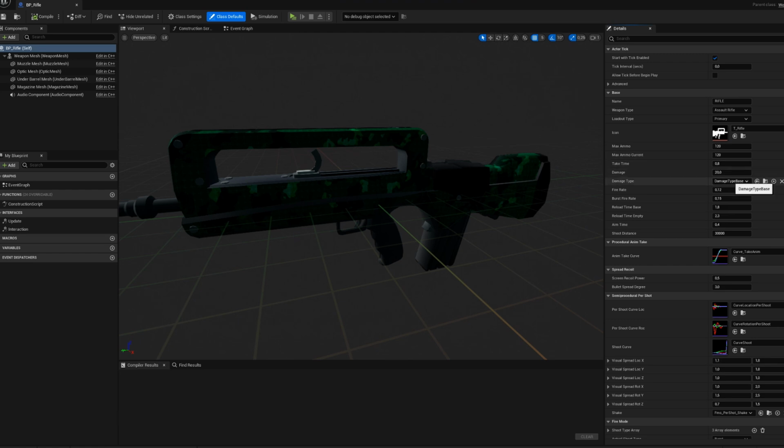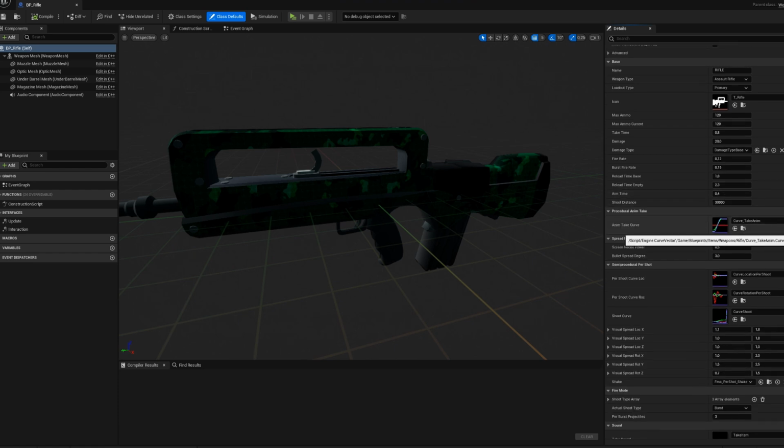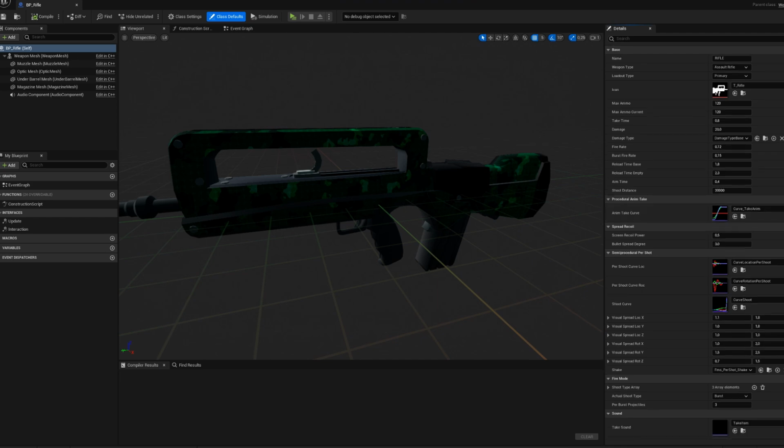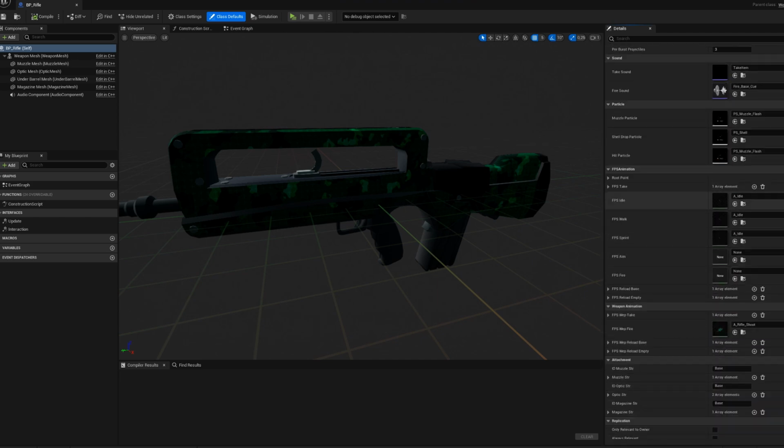We have an icon, and a lot of things like damage, fire rate, and aim time, which is a completely procedural animation. You don't need an animation of aiming, just create the optic, set your float value and that's it.